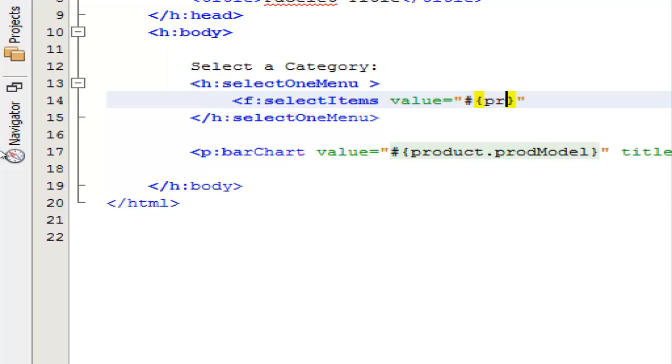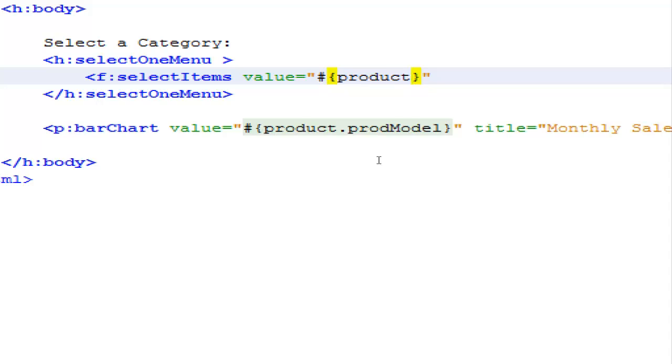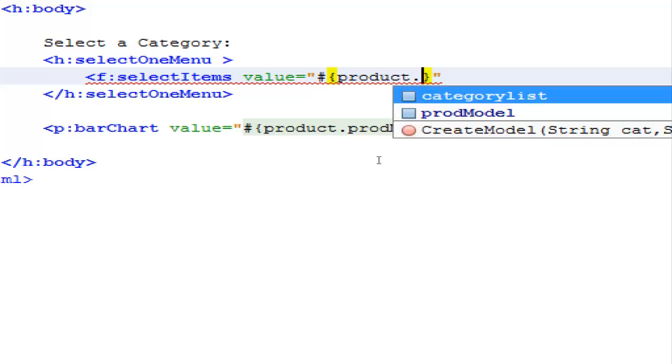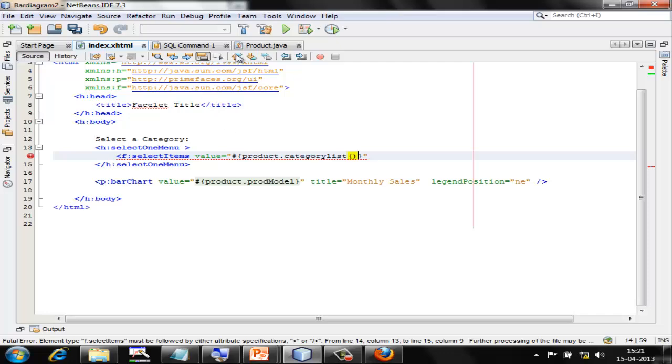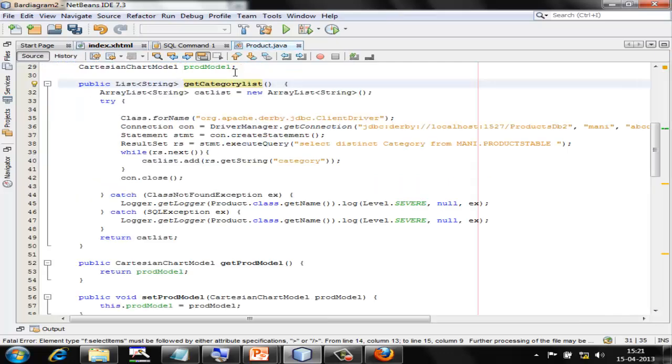We have to go to this product, and within the product we have a method to get the category list. You must write it properly. It's a method and you must write it properly. Whatever you have written, get C capital, you have to write it as it is.